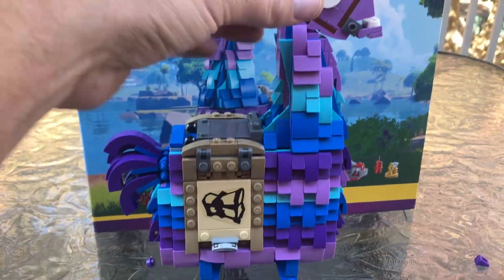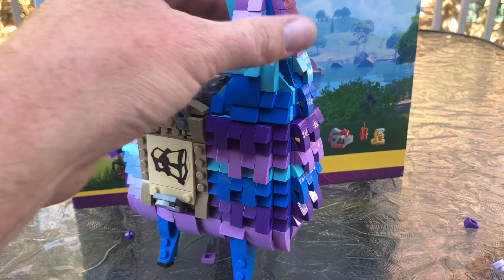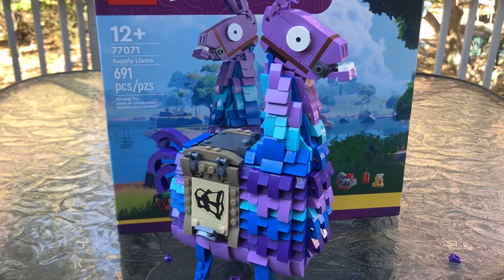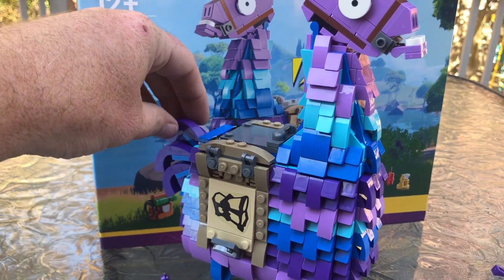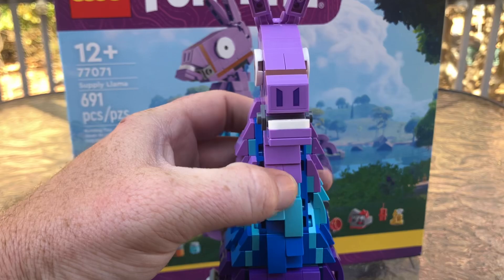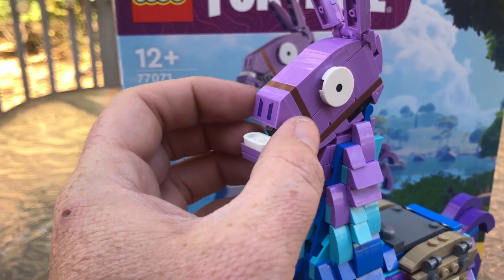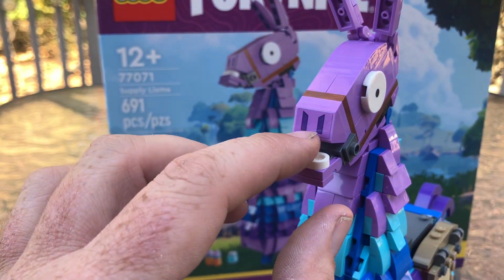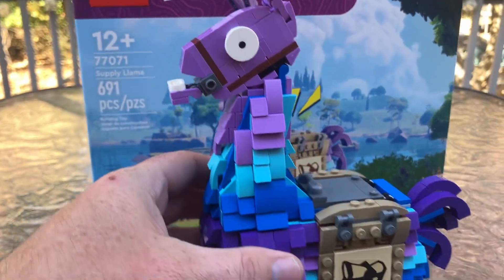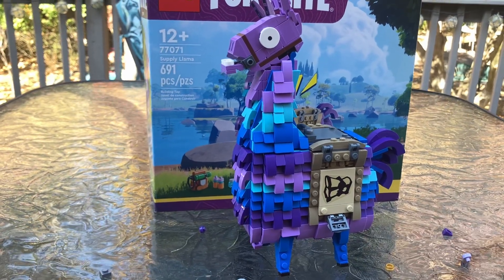Anyway, the actual build I think is great. Even if you got this set and wanted to make a mock of, like, a piñata or something, I think all these parts and pieces and these colors are just fantastic, especially for the price. I do love this dead stare that the Llama has — it's just as goofy looking as the Duraburger. One thing I'm a little against is the fact that they made this purple piece here; I've never seen it in this color. Not sure why they didn't just print these two lines — they made a sticker instead. I guess that's how they cut down on the price. I can't really complain. But other than that, I love the build, I love the idea, and the overall product is great.